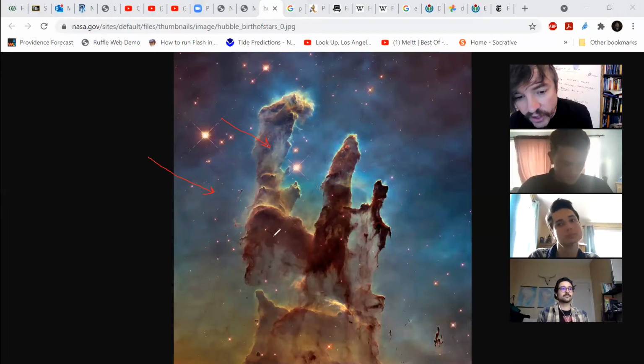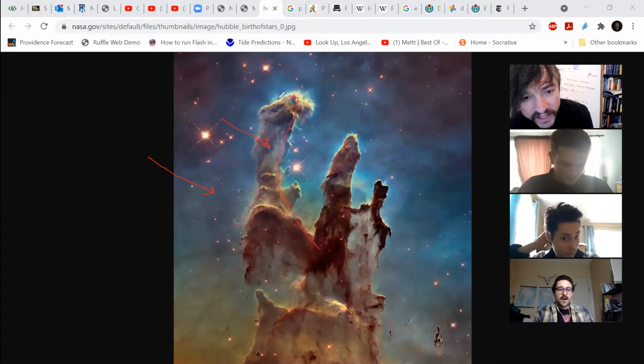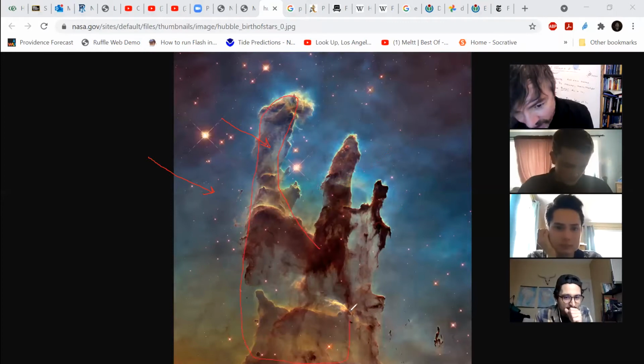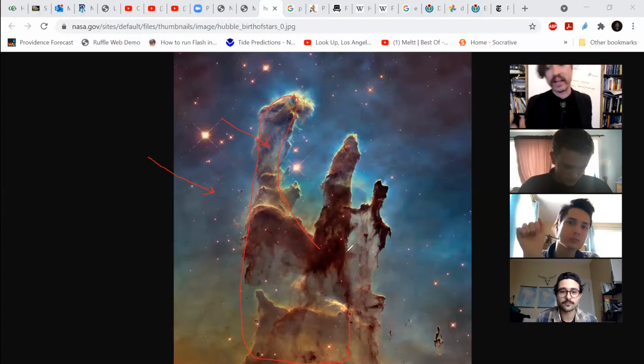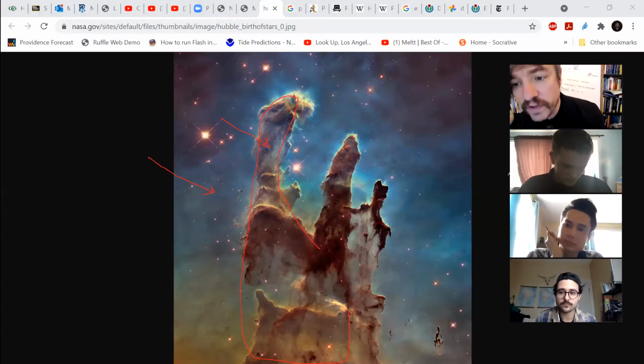in this room. The only reason you can see the dust at all is because you're looking from so far away and you're seeing so many tens of thousands of solar masses worth of gas and dust that it actually starts to block light. In fact, here's a useful analogy.